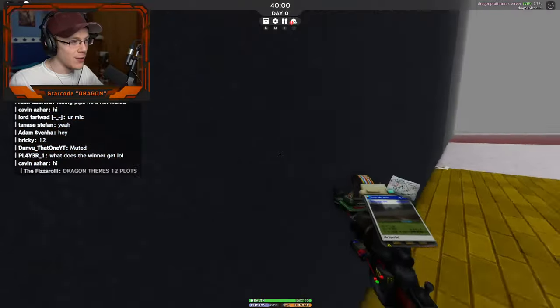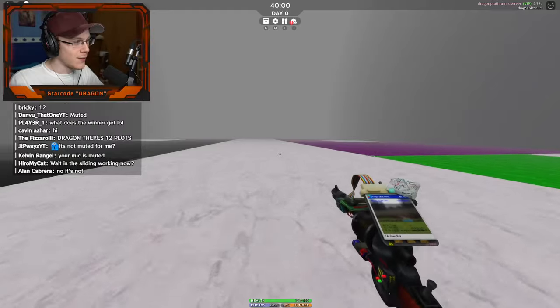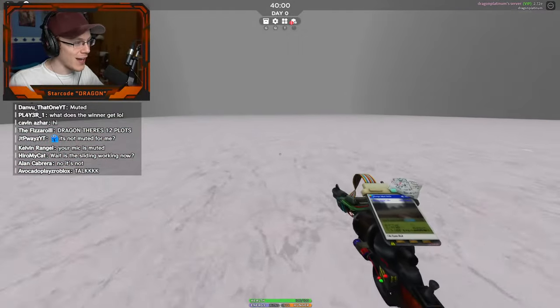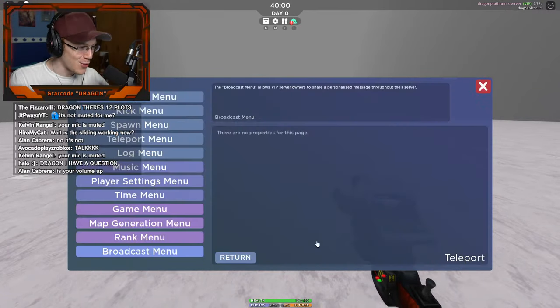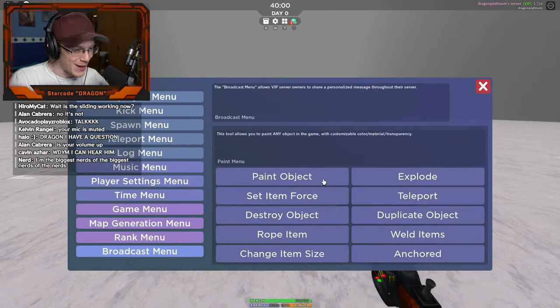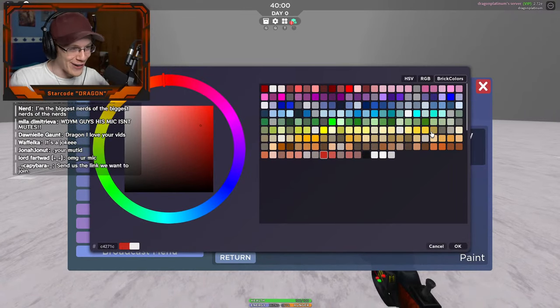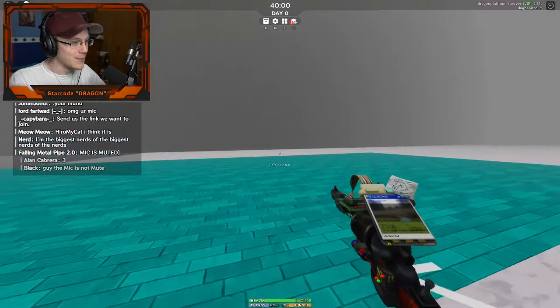Okay, 1, 2, 3, 4, 5, 6, 7, 8, 9, 10, 11, 12. Okay, I gotta set up 3 more. Chat, please help me. Just remember 3 more for me. That's all I need to remember. My brain is actually not functioning right now. Look at this color. I'm also running out of colors too. This is awful.